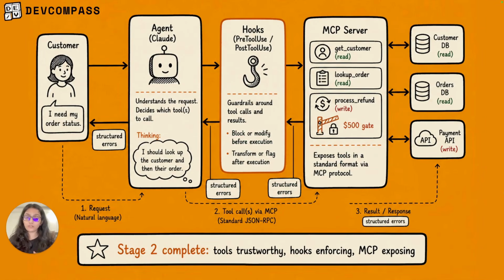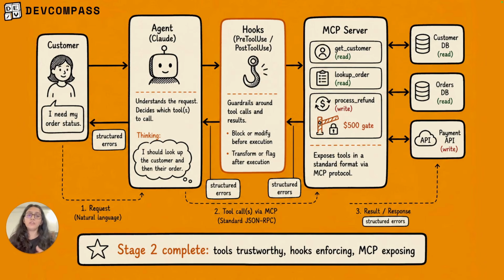Before we close, we need to look at the updated scenario diagram on screen, and this is the diagram we have been building since stage 1. The customer support agent with the customer database and orders database. Now we have added everything including the stage 2 contributors. So the hooks layer sits between agent and the tools. Again, the amber bordered box you now recognize as your enforcement layer here, with the pre-tool use and post-tool use hook icons.